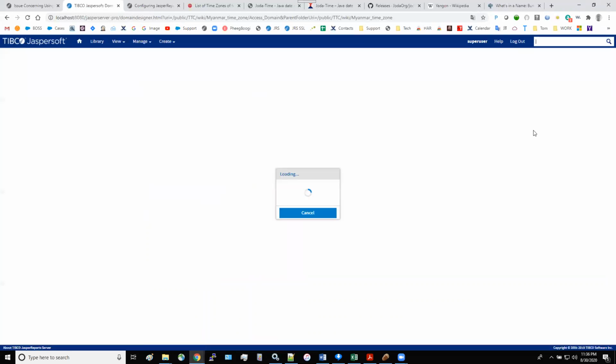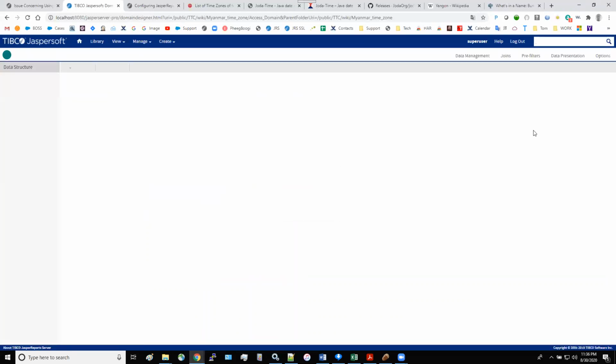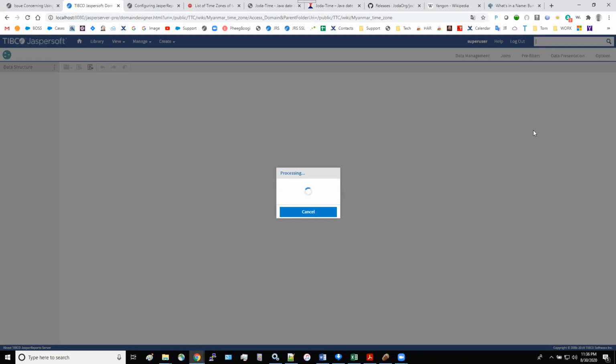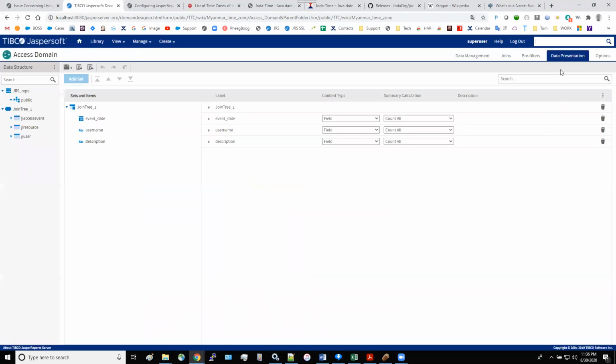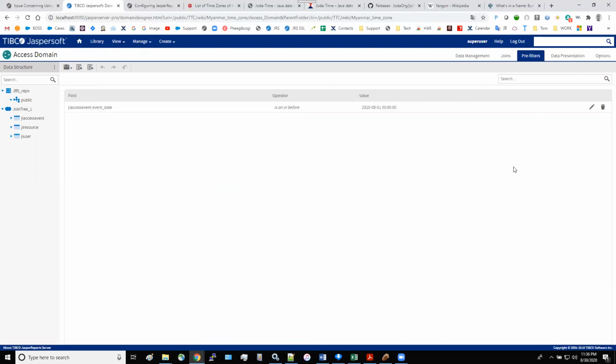Do edit. In this domain, something very simple against our user table and to see the passwords. So let's see the pre-filters. We'll filter against the event. Okay, this is against our sample data, sorry. You can see the time zone is 0 hours of August 1st. Okay, this is for the domain.